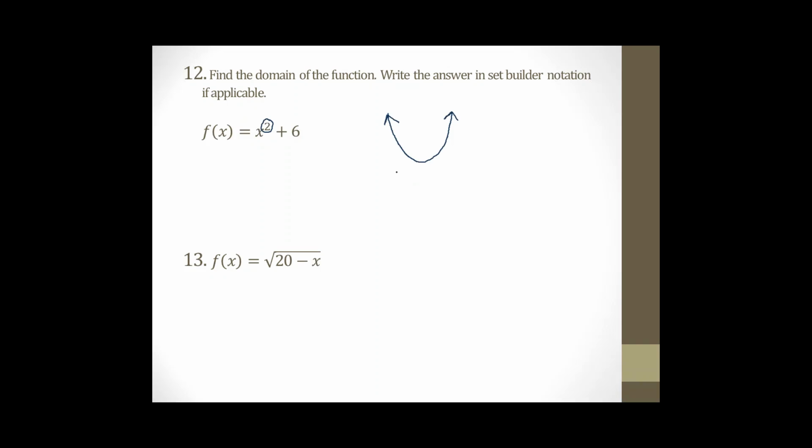And if you notice, the domain means all the x values. So if this was the x-axis, the arrows are indicating that this parabola continues to open up in either direction, which means the x values of the domain also would increase in either direction, into the negative infinity and also into the positive infinity. So writing this in set builder notation for this particular one would be the solution all real numbers, because every single x value is a solution to this function. So you would have to write all real numbers for this one.